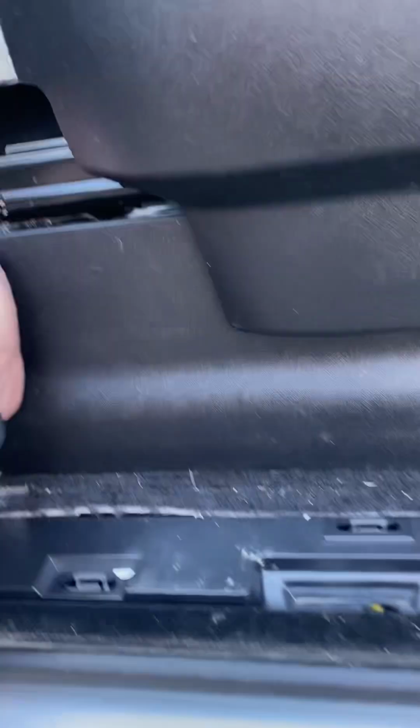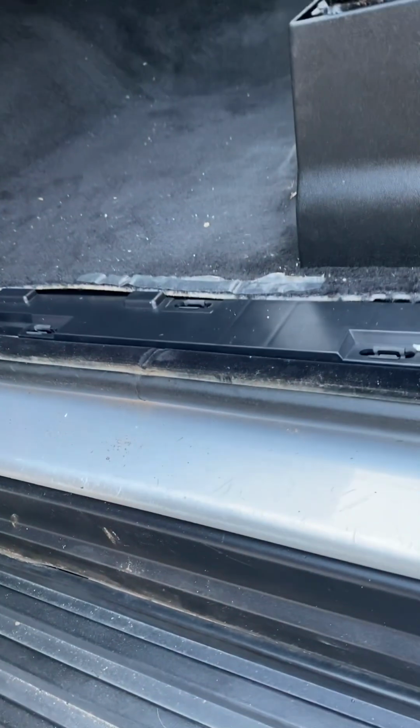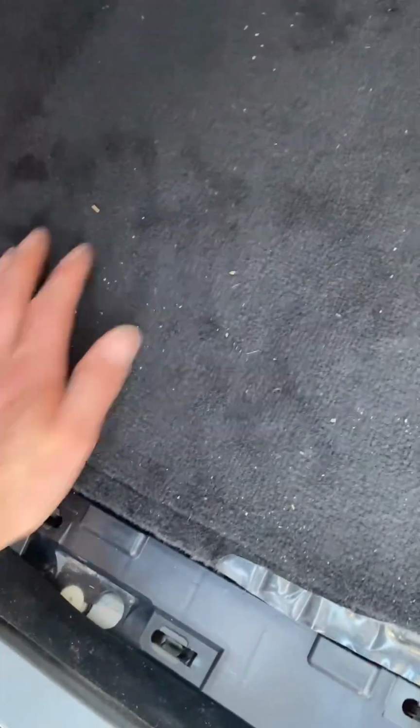I've put these back on. I thought I'd try and show you guys. Sorry, it's going to be like totally in reverse, but I'll show you guys a bit of what I was up against with this. I've also just found that it's a little bit damp under the driver's footwell, which is odd. We don't have a sunroof in ours. I'm going to have to look into that next.